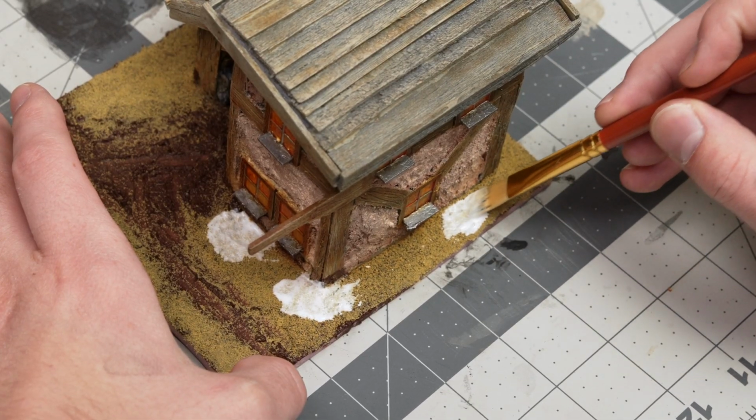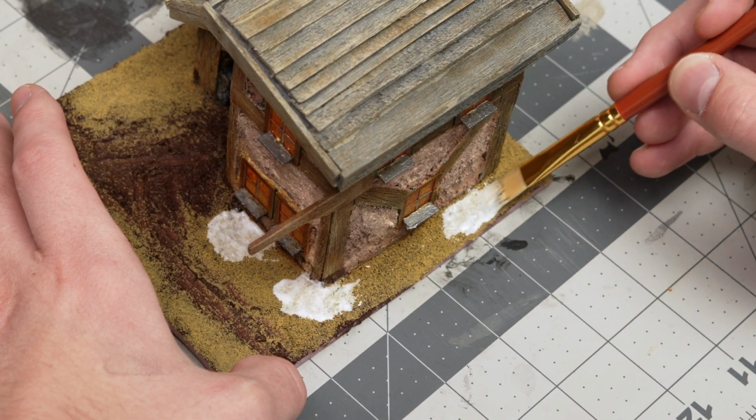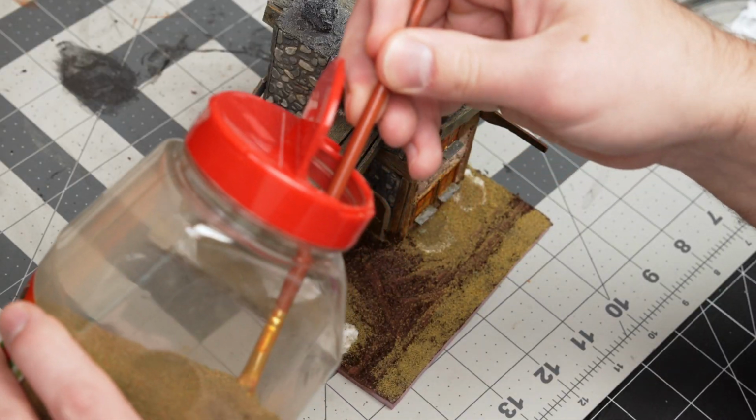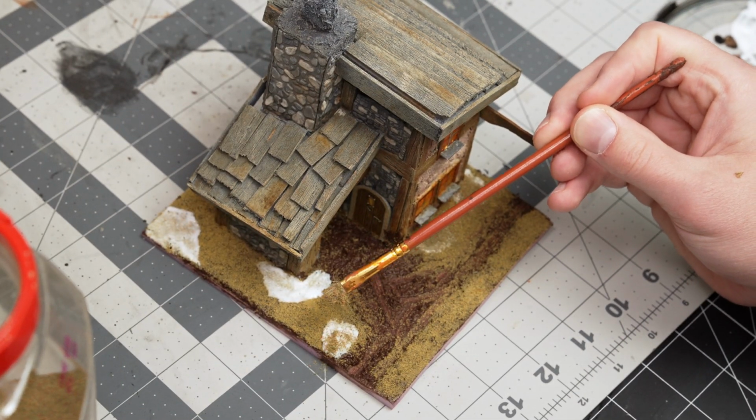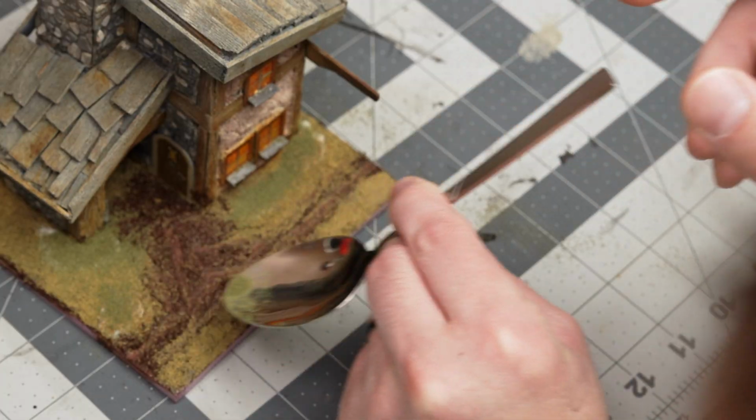My base didn't actually turn out exactly how I wanted it to. Patience is a virtue, and a little goes a long way, which I just kind of threw out the door.